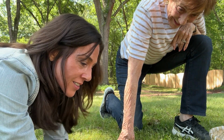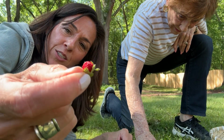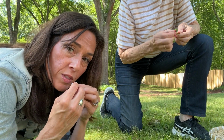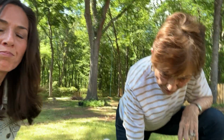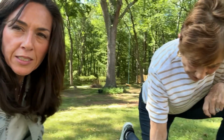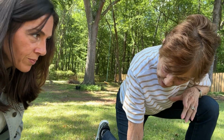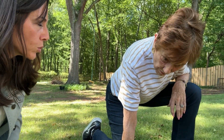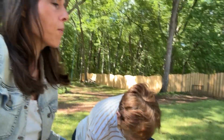I love you guys. Look how cute this is. This little bitty, it's little teeny tiny. So we're both going to try one, and we'll see. So lovely. Taste. You know what? It's got like seeds. It's very interesting. Wow. It doesn't taste quite like a strawberry, but I don't think ours were completely grown. No, they were babies. Yep. Okay, do you need help? I think I can do it.